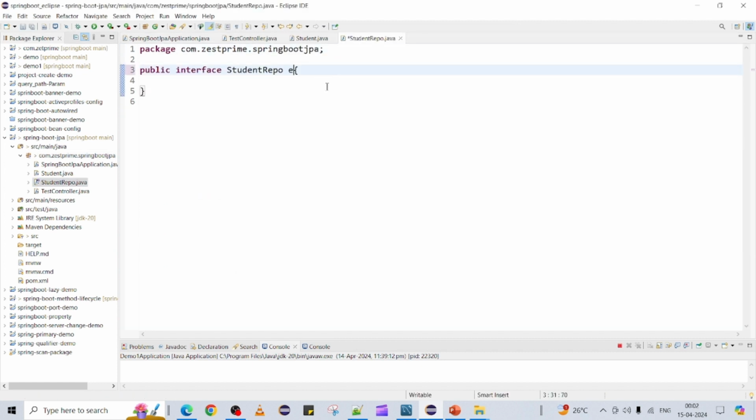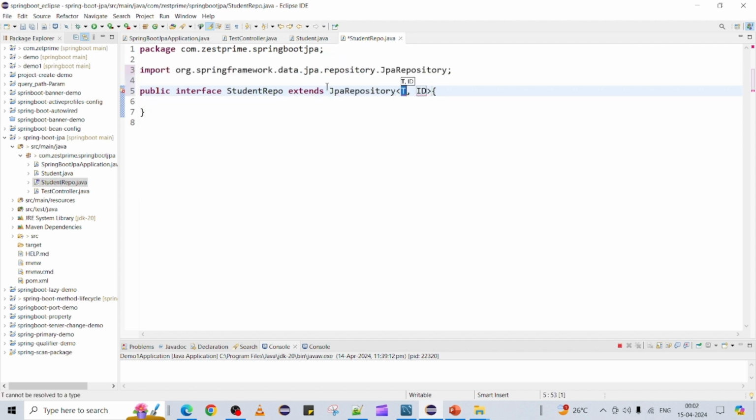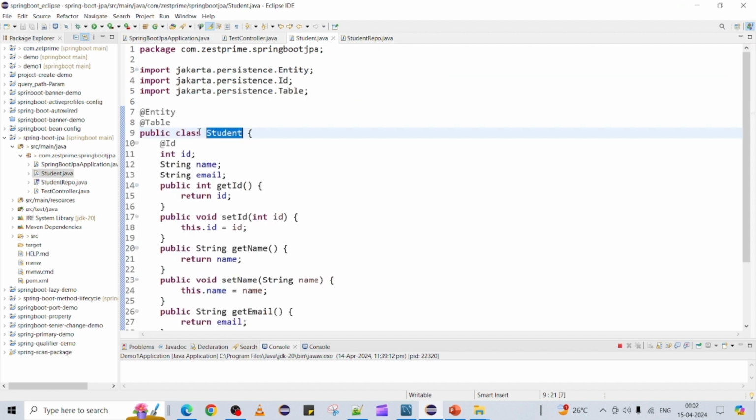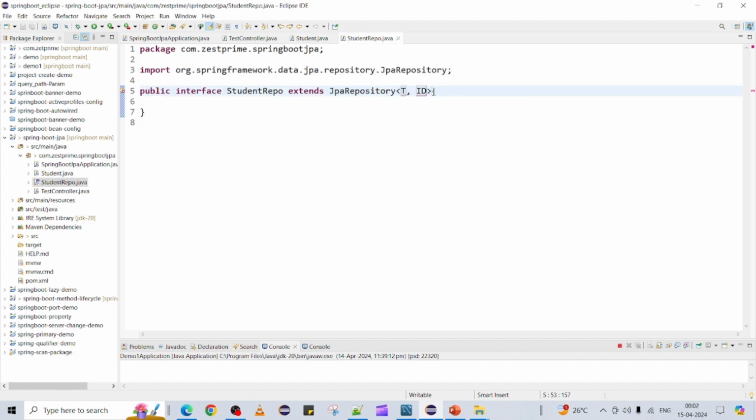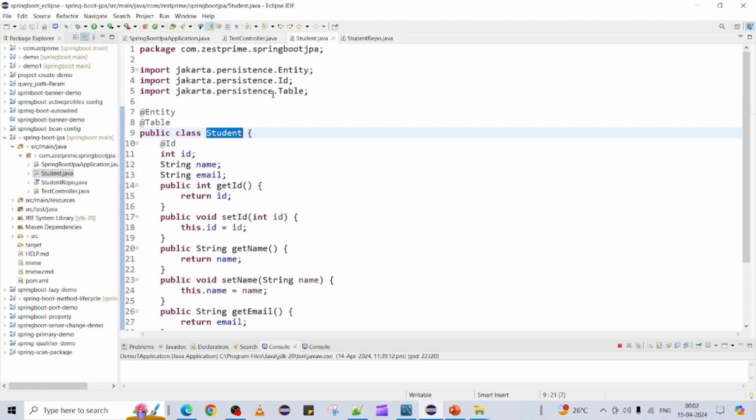So this should extend JpaRepository, right? When we are extending JpaRepository, JPA doesn't know which table we have to connect to, right? So we have defined a table called student. So we have to put the table here, and what is the primary key? So ID we have to pass over here.